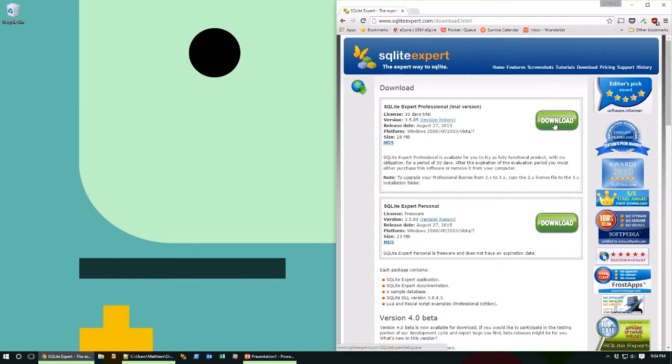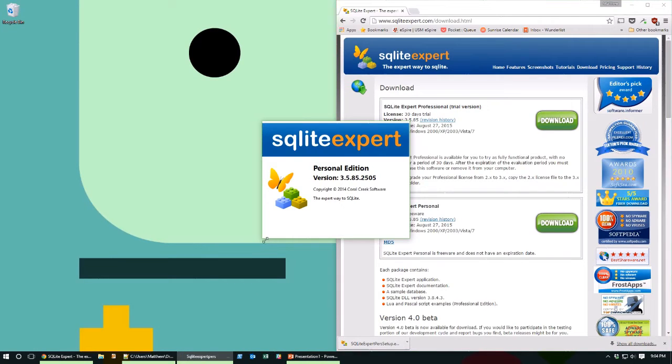Instead of clicking this button, which is a trial version and is the professional version, you'll be downloading the personal version for this class. It will download a simple executable that you can run on your own. It does not package any bad software or any malware or anything like that, so you don't even have to be super careful. You can just kind of click through all the defaults. Once it's installed, you can put it on your taskbar, and when you open it, it looks like this.